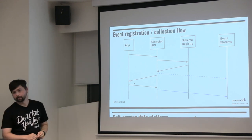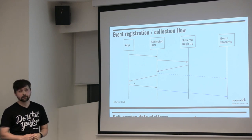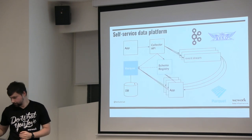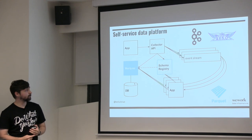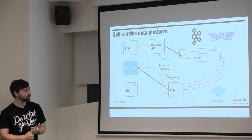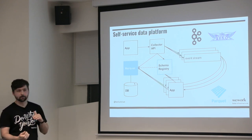On the consumption side, we use Kafka Connect. Right now we're focusing on the archival piece, and it still talks to the schema registry directly. So apps connect to event collector to send events, metadata is communicated to Marques, and you have various event streams for each application — room bookings created, room booking canceled — all get their own streams.